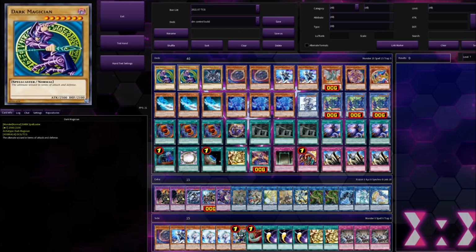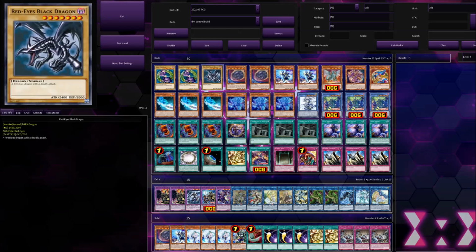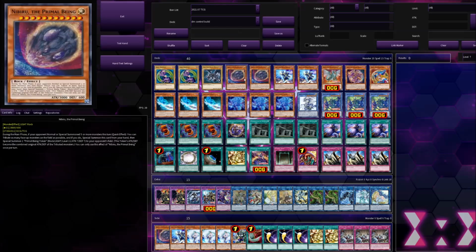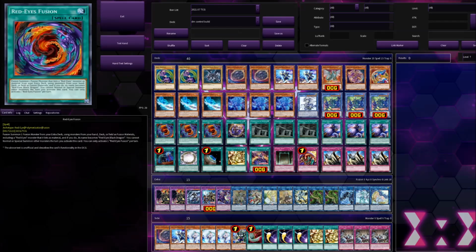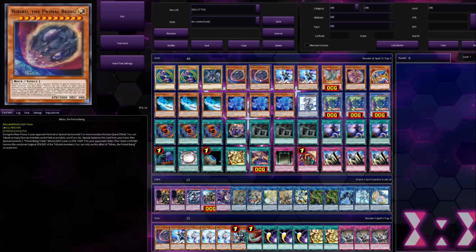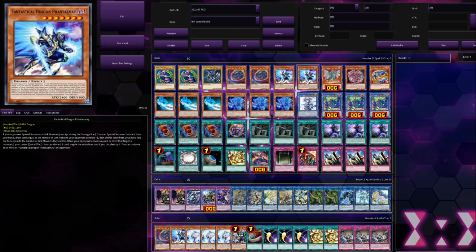Some people probably still play 3. While Red Eyes and the Ref Engine are around, I don't think we need to play 3. It's just more bricks for no reason. Please try this, and if you don't like it, that's fair, but 2 is just a lot better. It means you're seeing these 2 out of 10 games instead of 3 out of 10 games. It's just nice. Anyway, this is what I picked for hand traps, Nibiru and Phantasme.